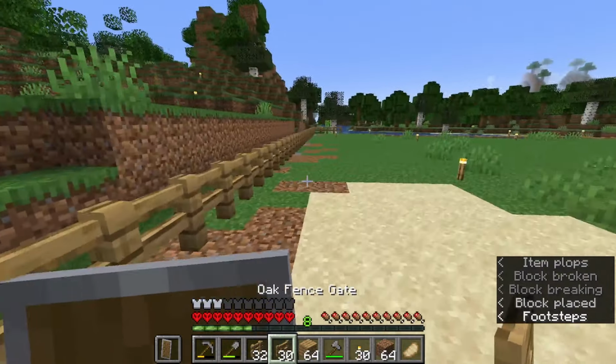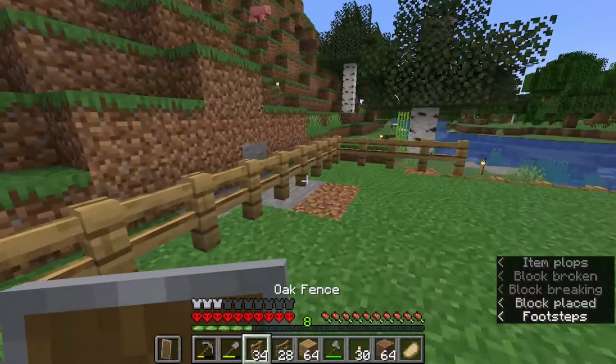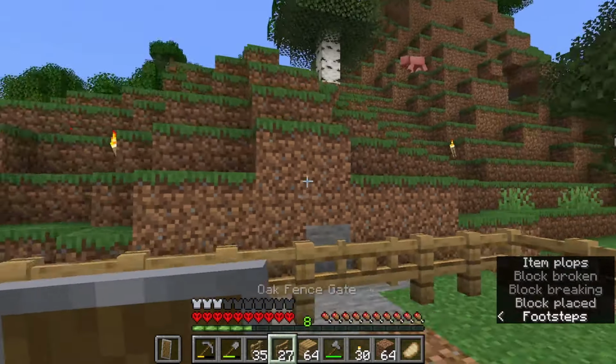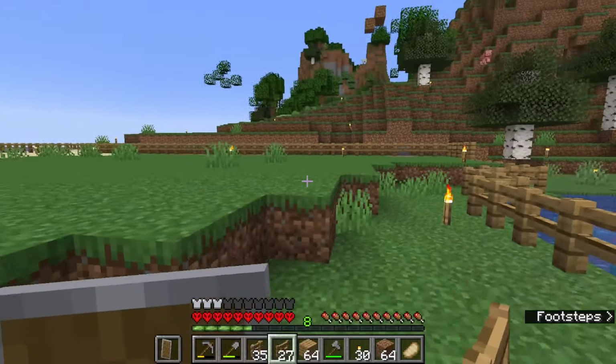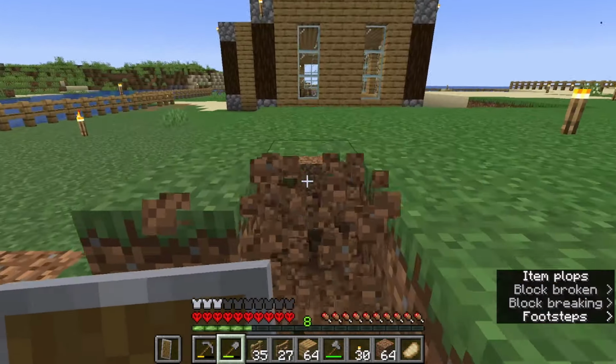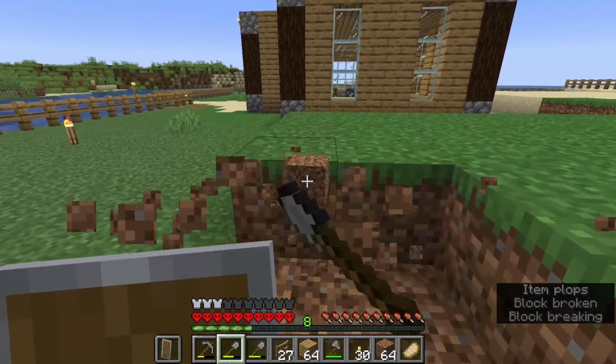I should put a couple of them, honestly. I have 30 oak fence gates. I think I can spare a few of them. Yeah, I guess we'll cut that mountain down a bit more. I do want to get this leveled out, though. The rest of these two shovels, see how far we can get.